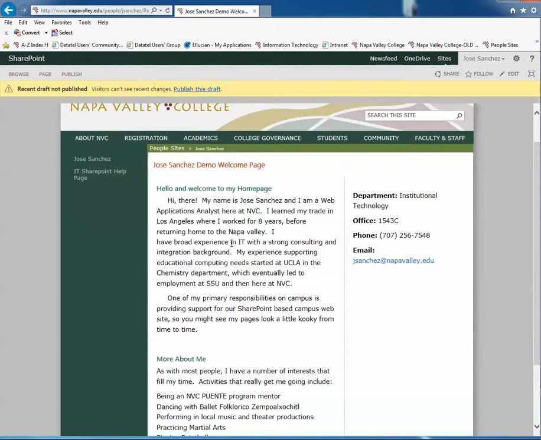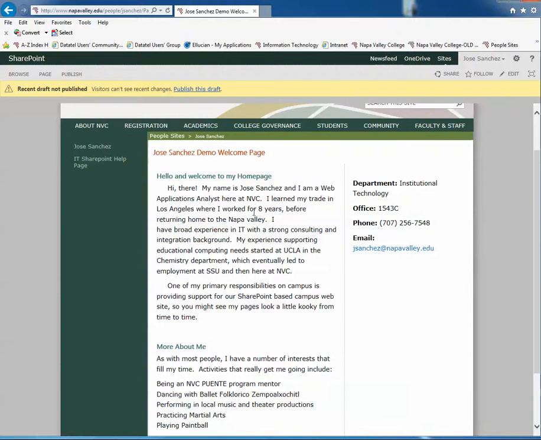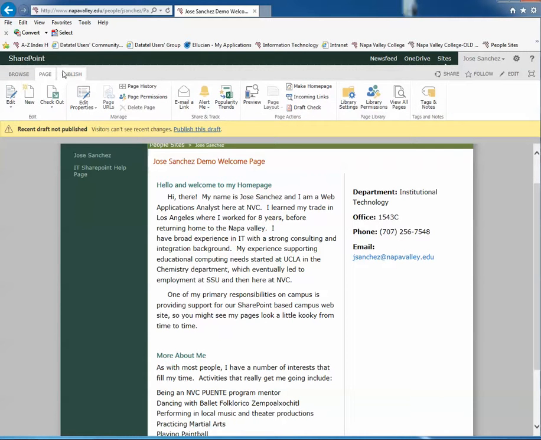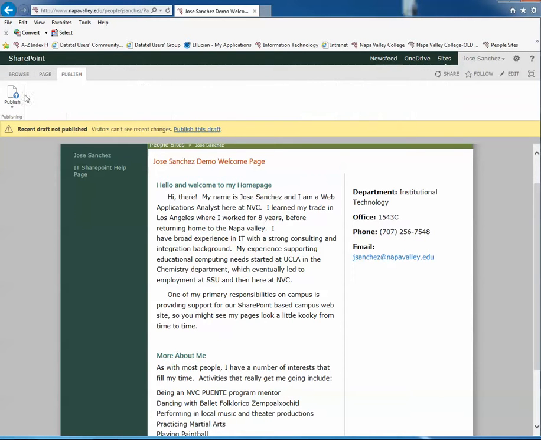The next thing I need to do is think about whether or not I'm ready to share this with the outside world. In this case, the answer is yes. The text looks good. I'm ready to publish this draft to the outside. And that's exactly what this link up here does for us. We can publish this draft. That feature is also available up here. You'll notice in your page menus, you've got this publish link. So it is the same thing.